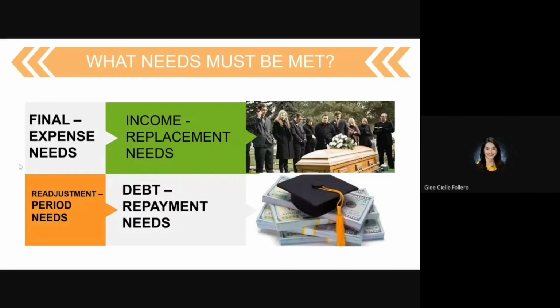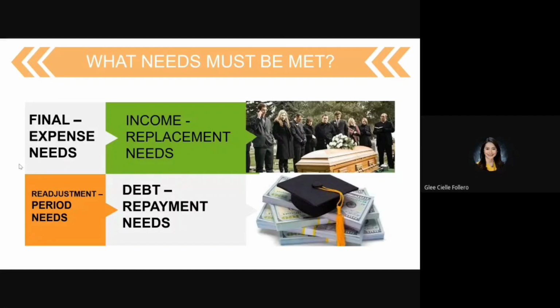Aside from your funeral and burial expenses, you should also consider the cost associated in settling your estate, the estate of the deceased person. Estate are the properties or the assets that were acquired by the deceased person when he or she is still alive. Okay, so in settling those properties, you need some money, of course. You have to pay for estate taxes and mahabang process yun. So you should also be prepared for those expenses.